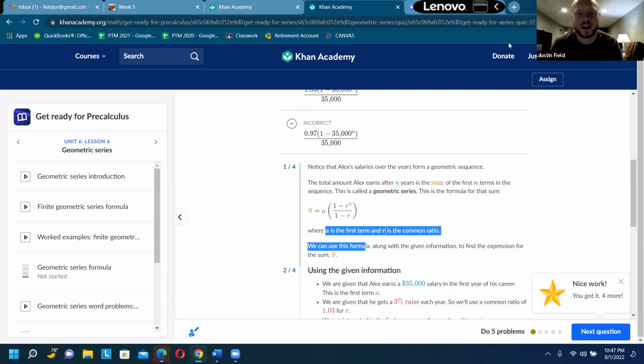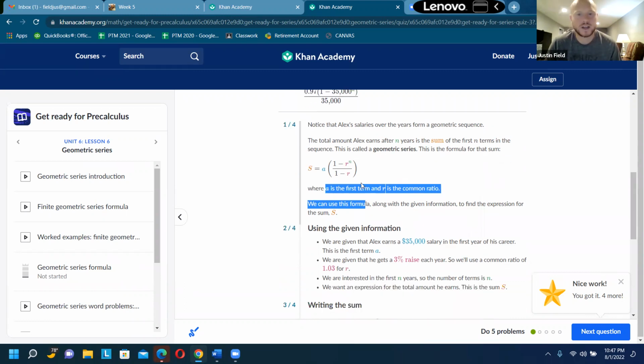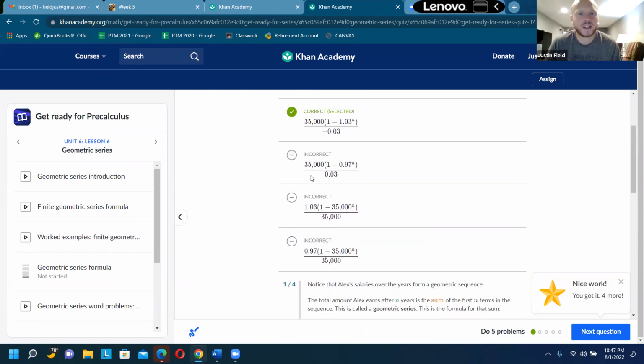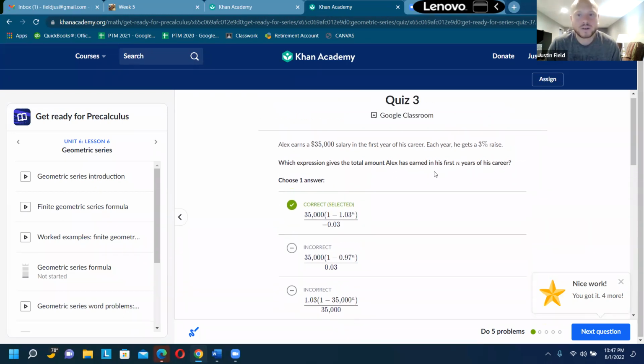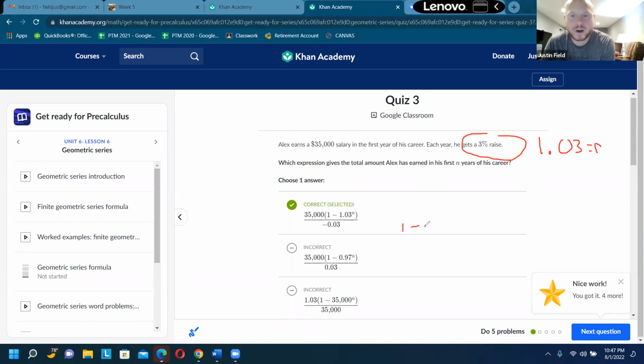So I could have looked that up, but I thought it would be more fun just to look at the hints, because that's what I want to encourage you to do as well. I'm sure that you're doing that. So this is our formula. And if we look at the first answer, we got the initial value, and then we got 1 minus 1.03 to the n over 1 minus, so where did that 1.03 come from? Well, if it's a 3% raise, then the growth factor would be 1.03, and that is our r value. And then on the bottom, 1 minus 1.03. So not so simple, super easy, right?